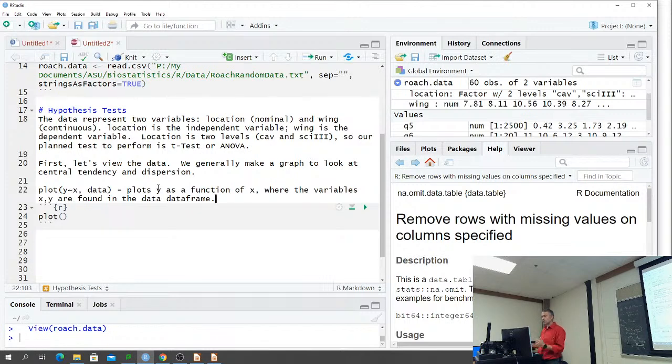For us, x is the independent variable and y is the dependent variable. So we are making a plot of wing as a function of location, and those variables are found in roach.data.